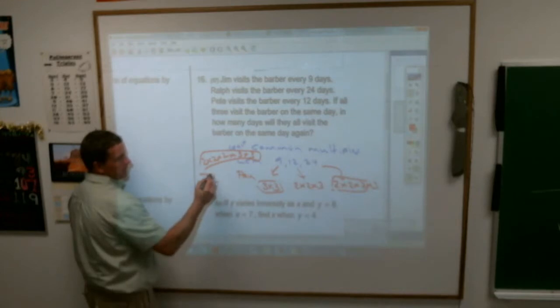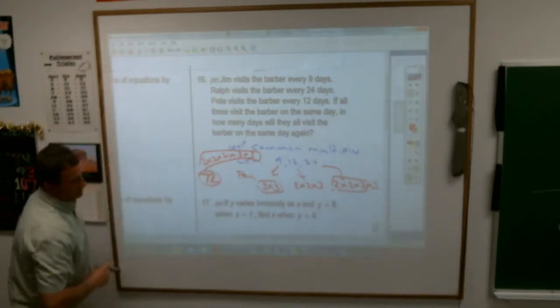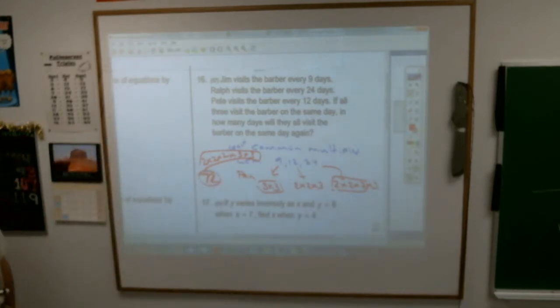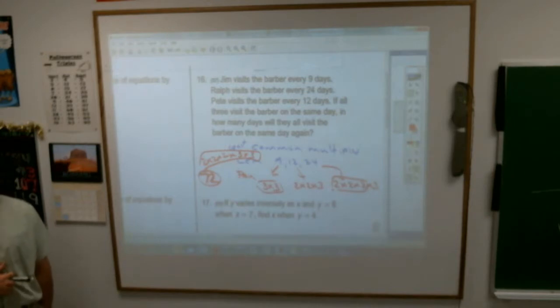Wait, can we just keep on going up in each number until we get one for all three of them? I can tell you for this problem, it's not that bad, but if it's something that's really high, it's going to take you days, if not years. Maybe. Sometimes. But on the test, if that's the way you want to take it, go ahead.